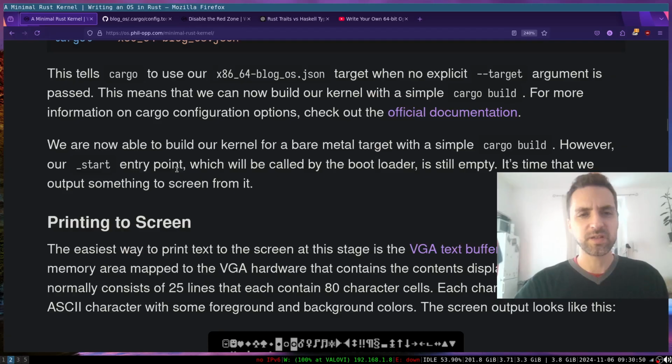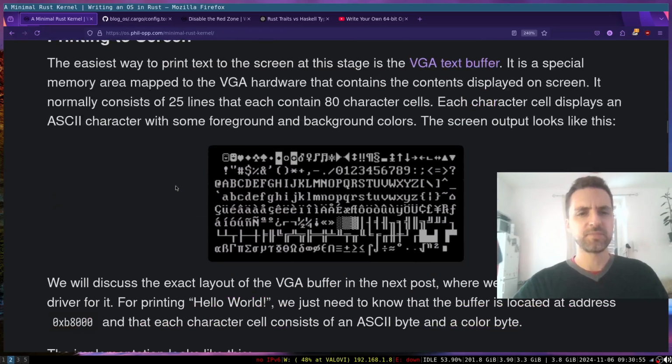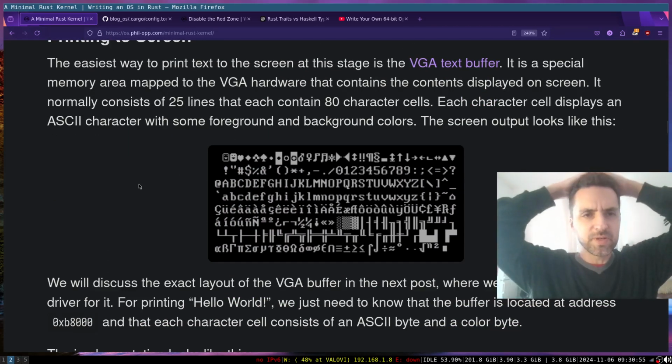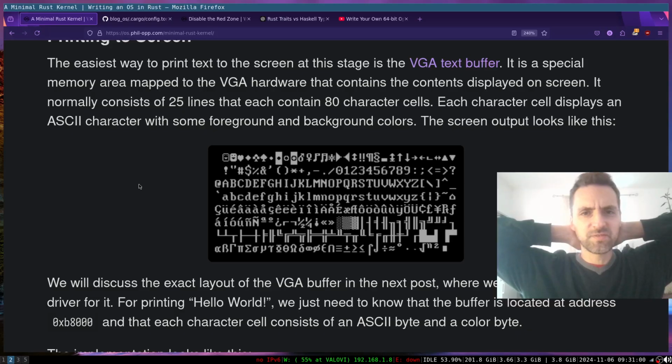However, our start entry point, which will be called by the bootloader, is still empty. It's time that we output something to screen from it. The easiest way to print text to screen at this stage is the VGA text buffer. It is a special memory area mapped to the VGA hardware that contains the contents displayed on screen.